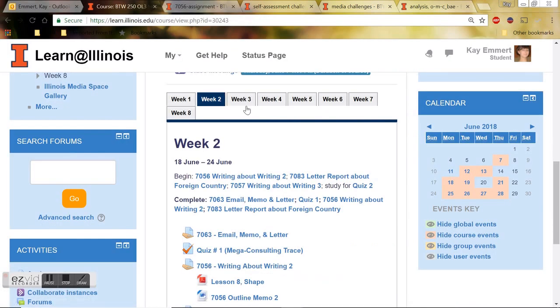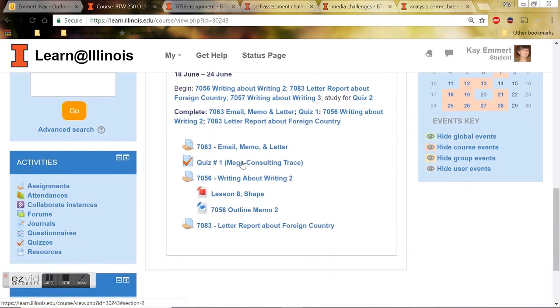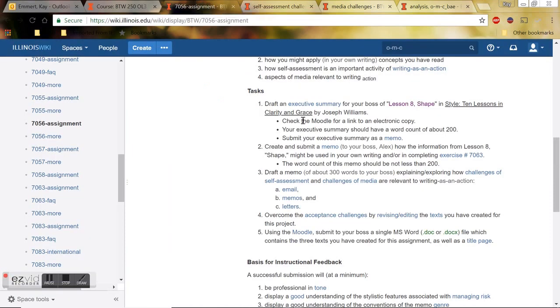So the first thing I'm going to want to do is go over to our Moodle page and open up Lesson 8, and here's the PDF file for that. Read it, take notes, highlight things that are useful, and figure out what it's trying to teach me, because I'm not only going to have to summarize this information, but I'm also going to have to talk about in another document how I can apply it. Once I've read Lesson 8, then I'm ready to do my first task, which is summarizing the content.